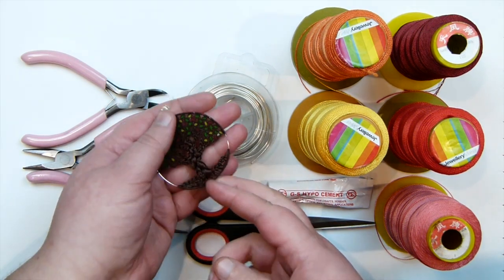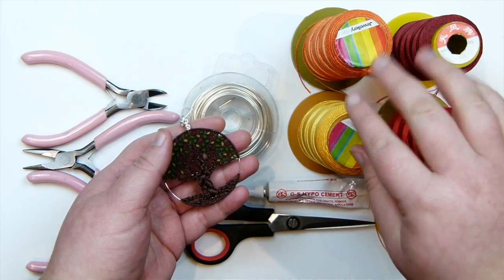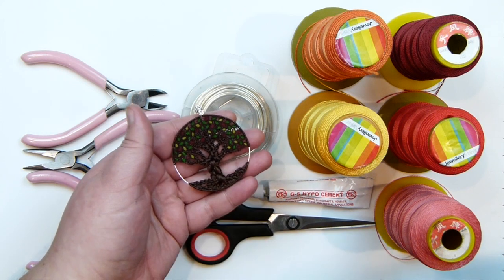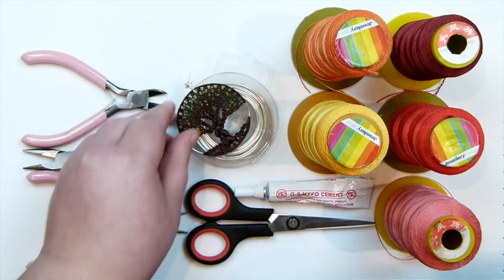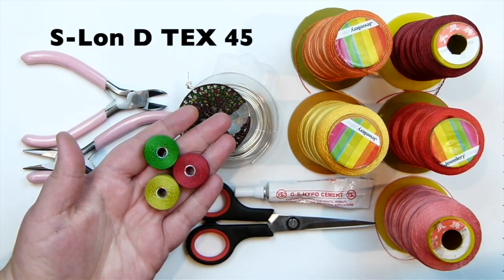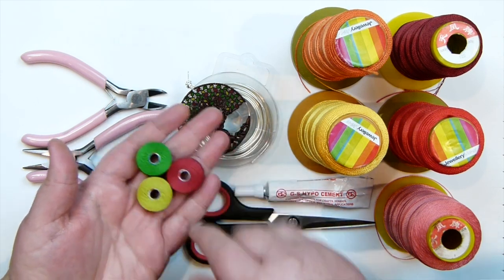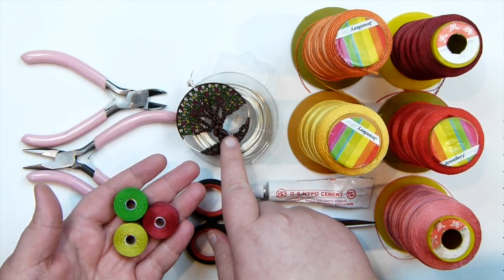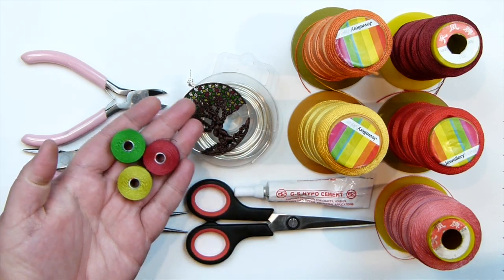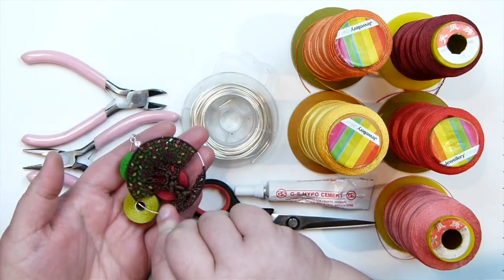Now the thread that I used to make the earrings with is not the same as this that I made the pendant with, because they're going to be a little bit too thick to achieve this kind of quite detailed and small pattern on this small frame. So what I did use was these little spools, and these are S-long threads, and it's a size D or Tex 45, and this is just the colours that I work with. It's a brown for the base of the tree, and then I work with 2 tones of green and a red one to fill in the leaves with, just to get more like a summery look to this tree on the earrings.